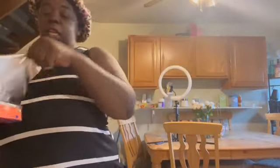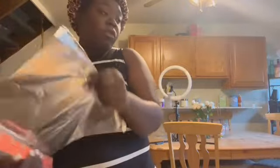So I normally just line it with some aluminum foil on the bottom. Aluminum foil and or parchment paper. But I ain't gonna lie, I don't know where the parchment paper is at the moment. So I'm just gonna line it. Y'all, that's the next thing I plan on doing. Dollar Tree don't even sell these no more. I bought this from Dollar Tree. They got them for $5 now. I'm just gonna wait till I can buy a really, really good set.